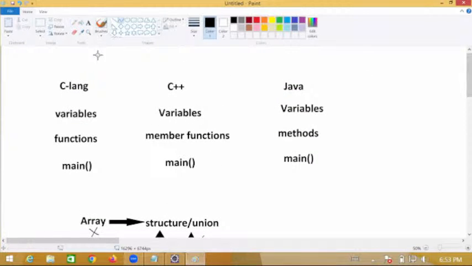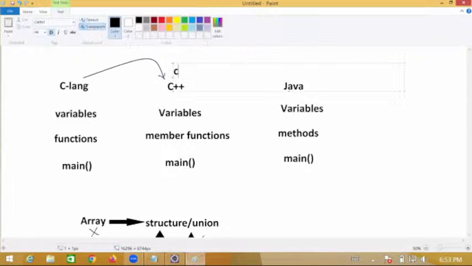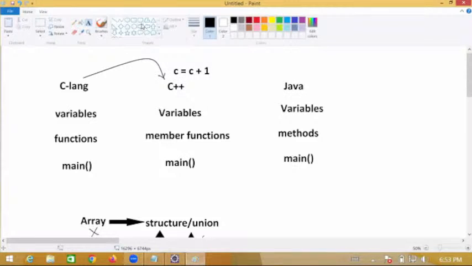My brother's name is C++. He is the brother available in the market for you. The brother is nothing but C is equal to C plus 1.